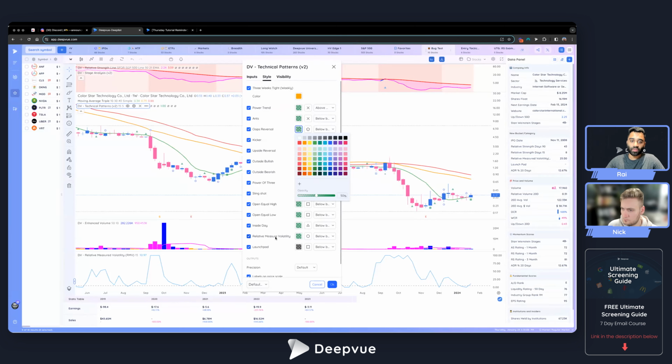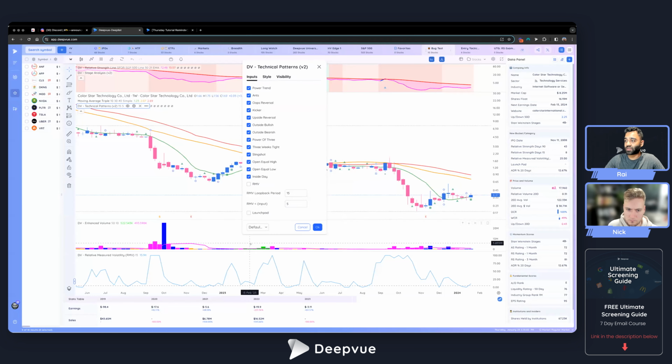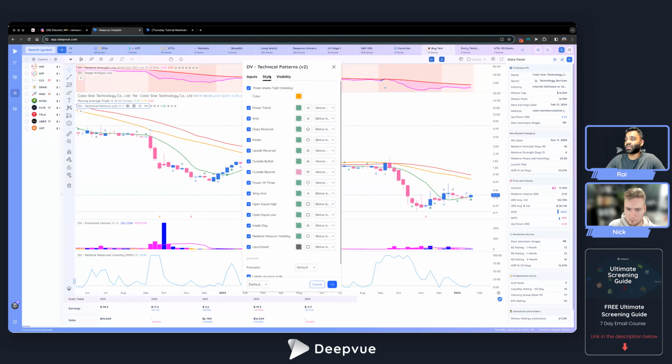And I know right away that this meets the RMV criteria that I've set of 15 and 5 for myself right away as I'm screening. So it tells me the stock is relatively tight to its own price action over the last 15 days.